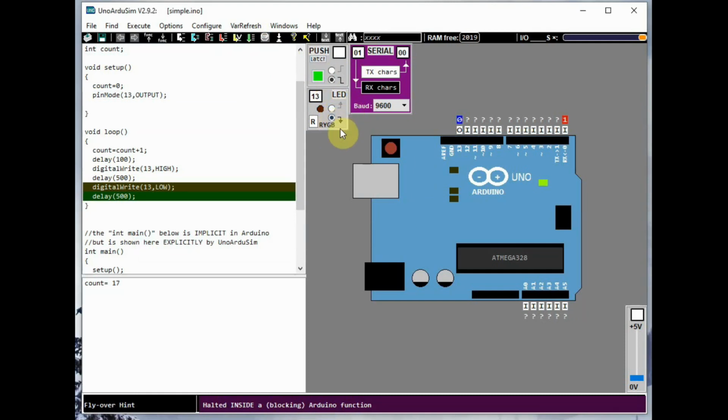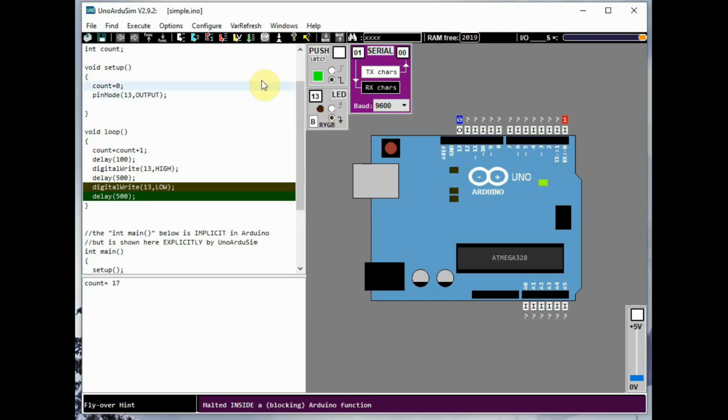The next option is normal, that is when you give high, the LED will glow. That is the default. If you want, you can revert it. And the third option is the color. 4 color options are offered: red, yellow, green and blue. Now let us select B, that is blue.